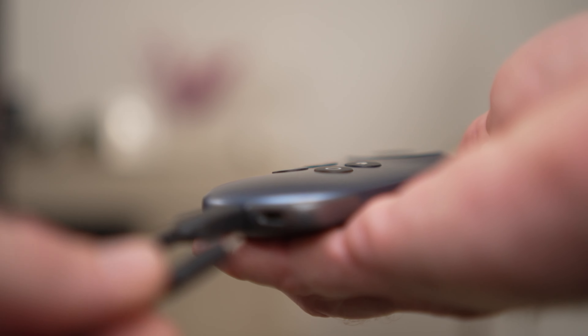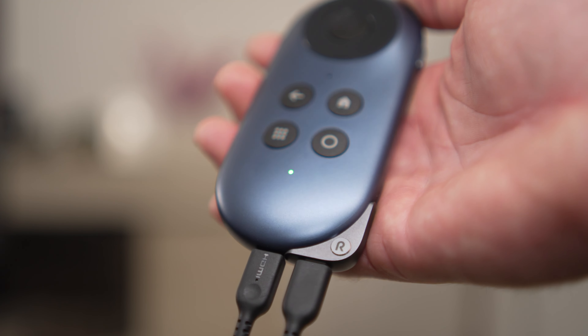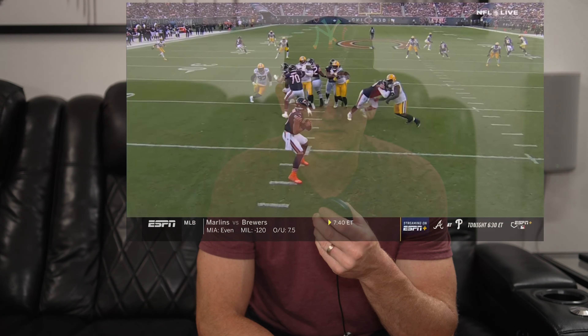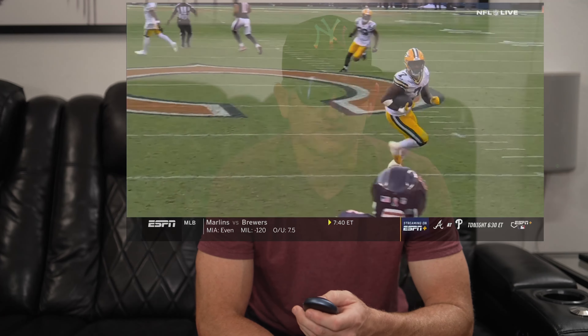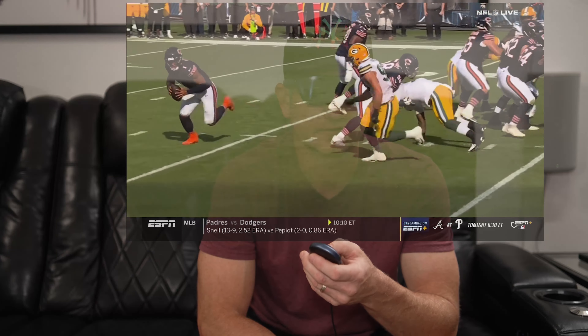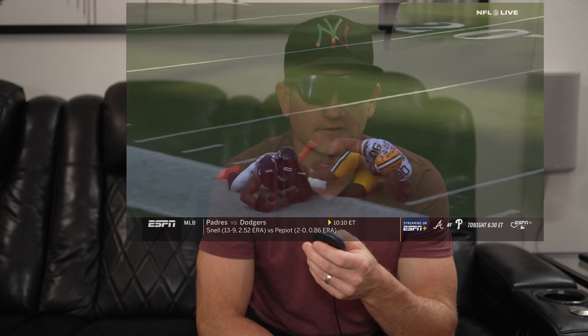And you can also plug it in to get more charge time. So you have a ton of options with regards to portability and ease of use. I actually took this to our fantasy football draft, and everyone was using it the entire time — and the battery didn't die. I also brought it on a plane ride, and it lasted the entire plane ride back. Realistically, this thing can last forever if you keep charging it. And it's a little bit more convenient than always connecting your phone to the glasses, where you're definitely going to drain your phone, or if you want to be multitasking.